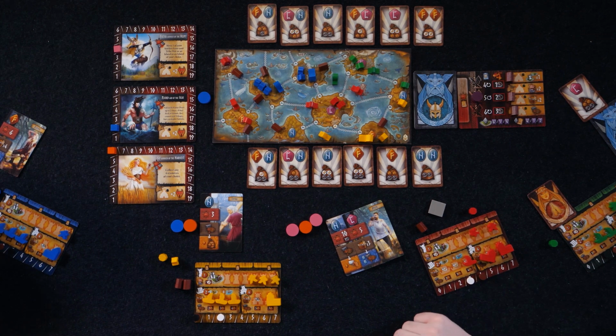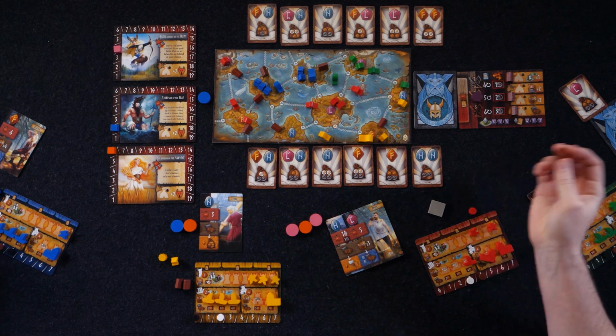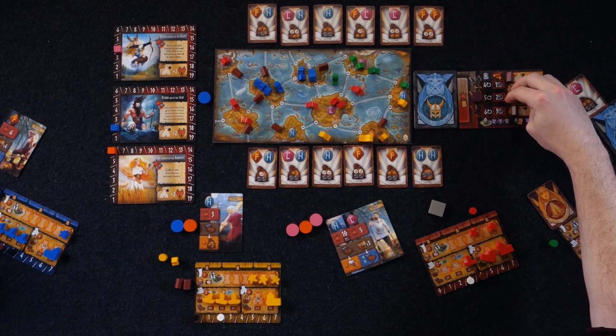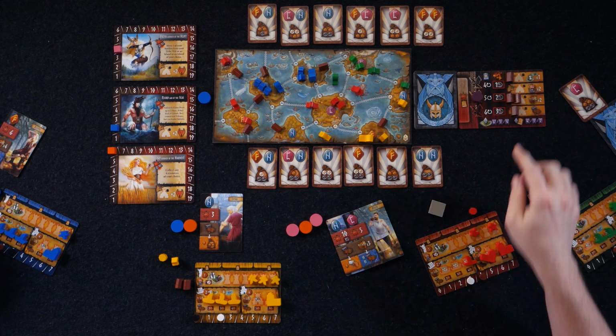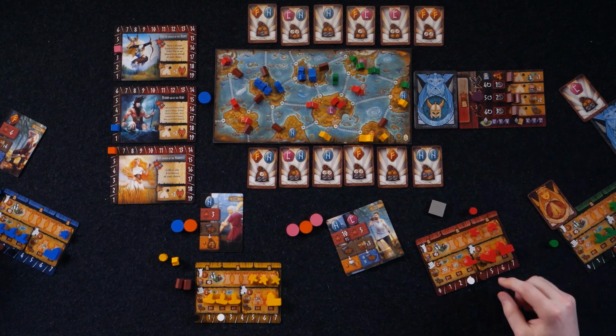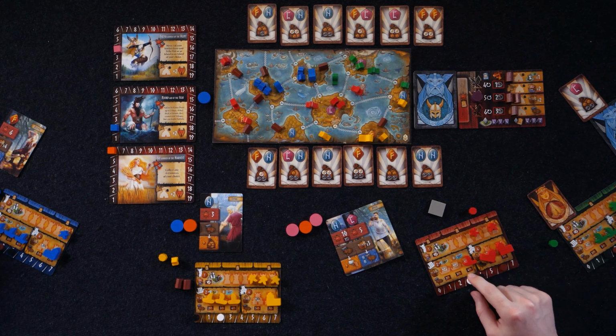Okay, then I think I'm going to go ahead and cash this in to take a gather action. How about that? That's performed after I perform my card. I'm going to take another 3 wood. 1, 2, 3. 2 wood and 2 wheat. 1, 2.